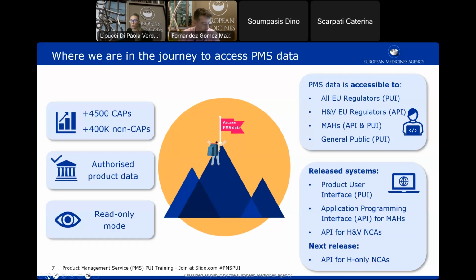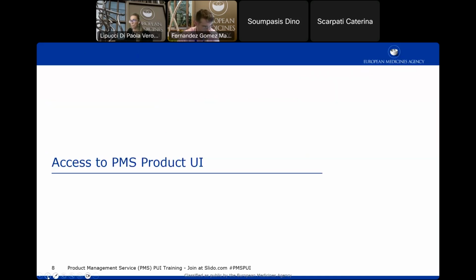So in total, we have almost 4,500 centrally authorized products and more than 400,000 non-centrally authorized products. So it's really a lot of data that you can access based on your org ID.